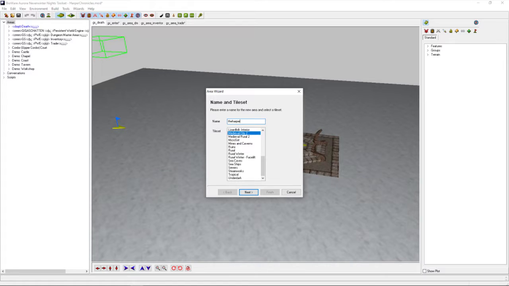You can change the name later, but the resref will stay with whatever you enter during creation. That's why it's important to not let it use the default Area 001. You want unique resrefs and you want to easily be able to navigate them. So I'm calling it the Harper Base, all lowercase. I can change the actual name as it appears to players later. So large. There we are.